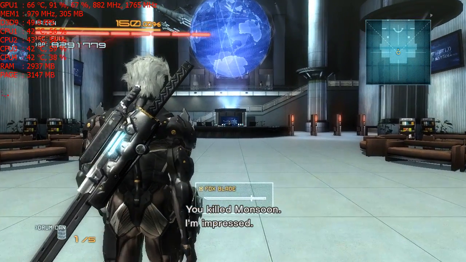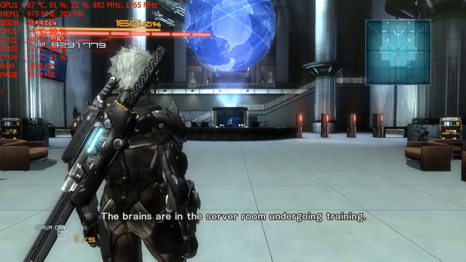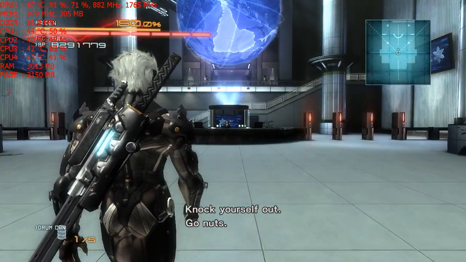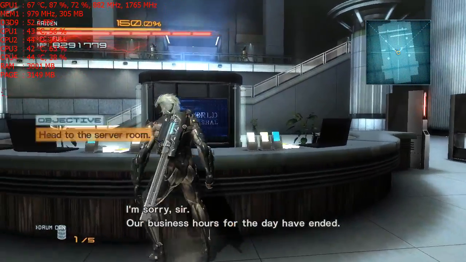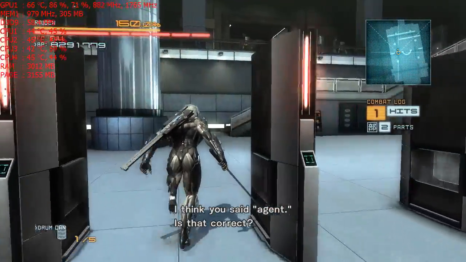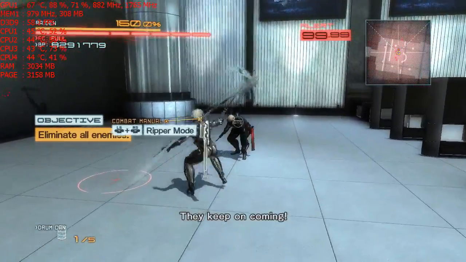Awesome. I'm impressed. The brains are in the server room undergoing training. Knock yourself out. Go nuts. I'm sorry, sir. Our business hours for the day have ended. We are... I think you said agent. Is that correct? Watch out! They keep on coming!